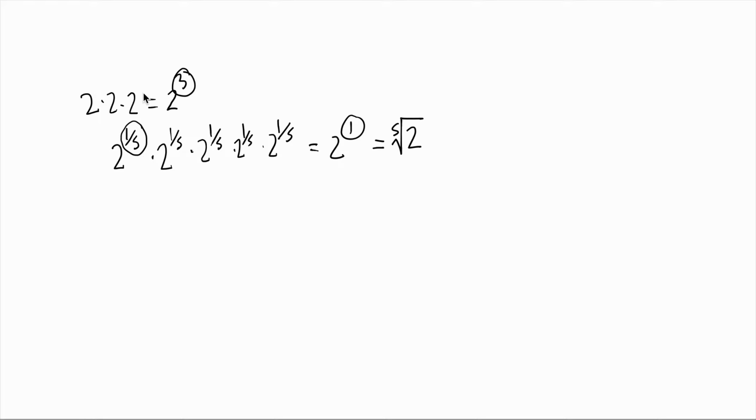I mean, it's easy to see when it's whole numbers, right? The idea of having 3 2s in a multiplication expression, 2 cubed. But when we have a fifth, it kind of goes backwards, if you will, in the idea a little bit. But you have 2 to the 1/5 times 2 to the 1/5 and so forth until you get 2 to the 1st.